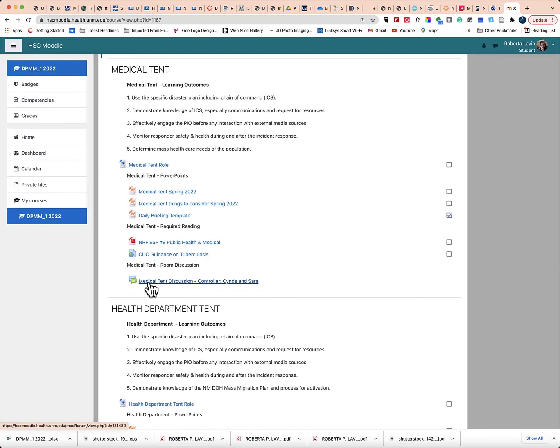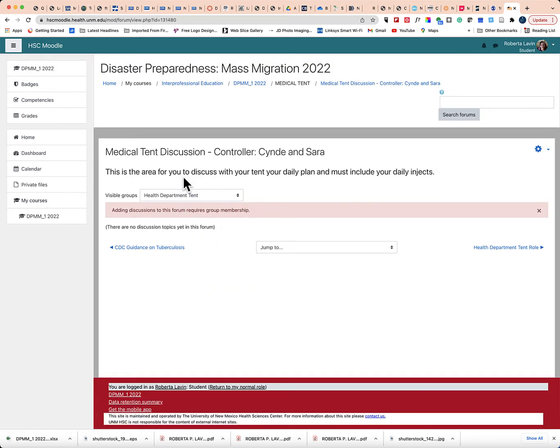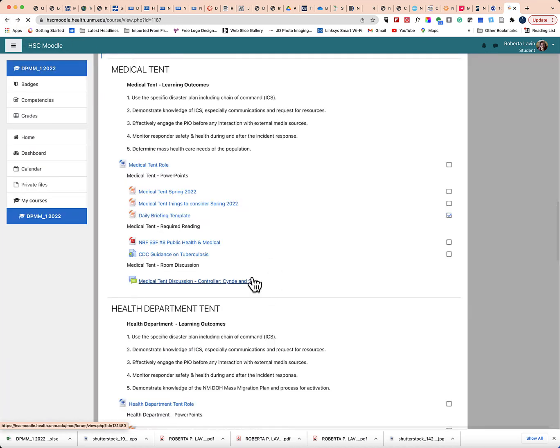Here's the important part. This is your discussion board. If you go under your discussion board, you will see that there's nothing there right now. But I want you to enter all of the discussion within your tent in this section. If you put all of your discussions here, everybody, including the controllers, who are the faculty there to help you, will be able to see this. I think this will be really helpful to you. So please make sure that all the discussions happen here so that everyone can see what's being discussed and what is being done. If you have any questions, please either contact your controller, or if you can't reach them, you can text me, and you should all have my cell phone number.